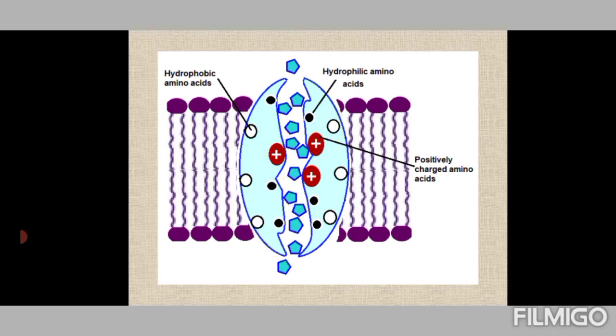And there are some positively charged amino acid residues, which are strategically placed along the path of the channel, which will actually repel the cationic molecules which want to enter the cell. So it will repel cationic molecules as well as protons, H plus ions, that may get into the cell and may cause imbalance in ionic concentration. So this avoids the disruption of normal H plus ion or cationic distribution across the cell membrane. Even hydronium ions are prevented from entering the cell.